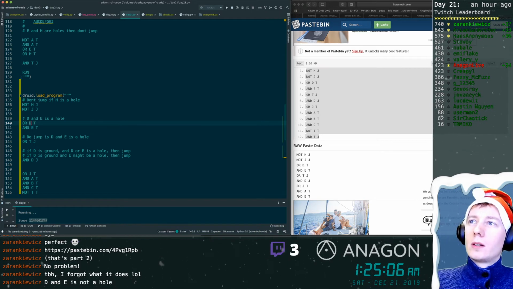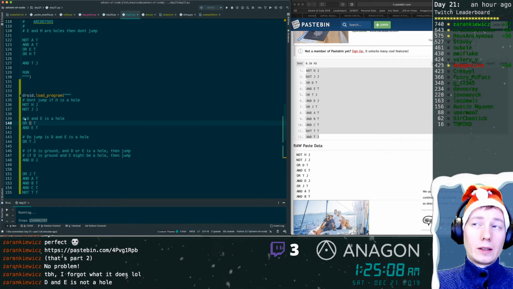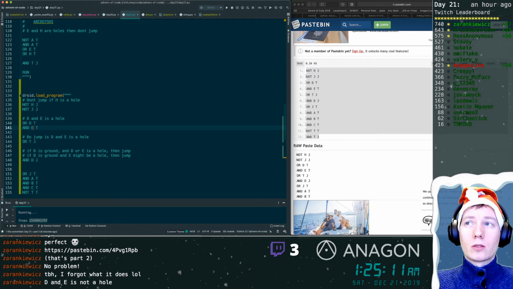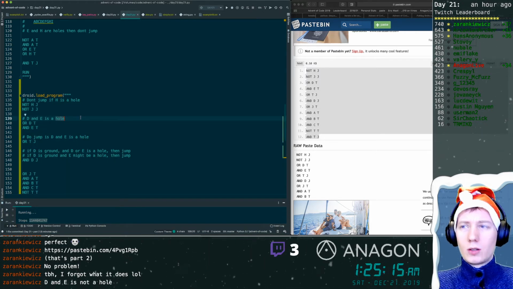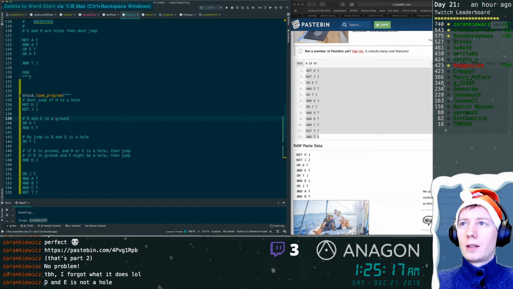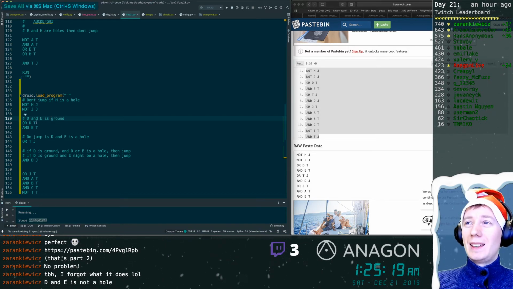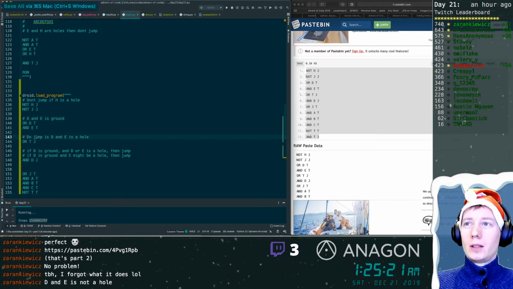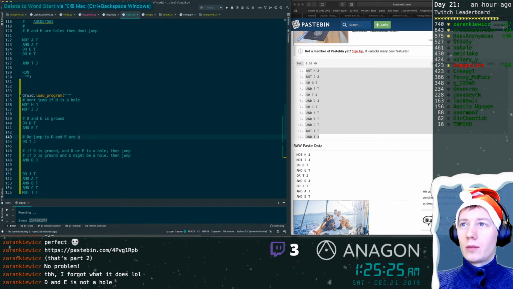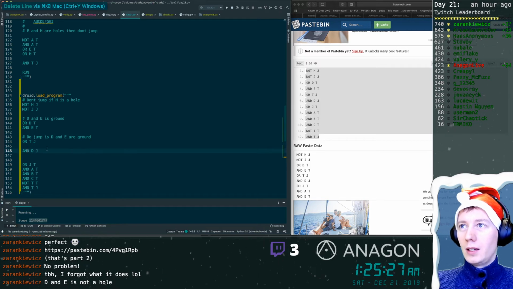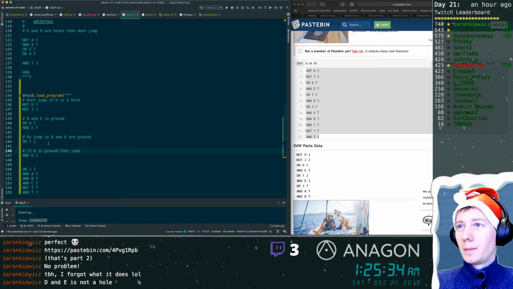So D means that there's ground at D, right? And E means there's ground at T. Oh, is not a hole, is ground. Damn. Okay, so when D and E are ground, you jump if D and E are ground. And then here we have, if D is ground, then jump. Right?